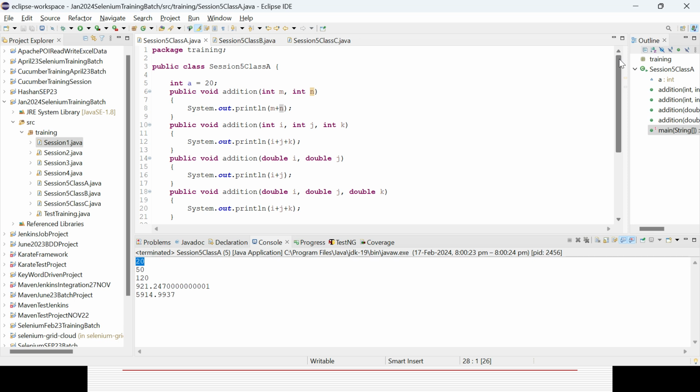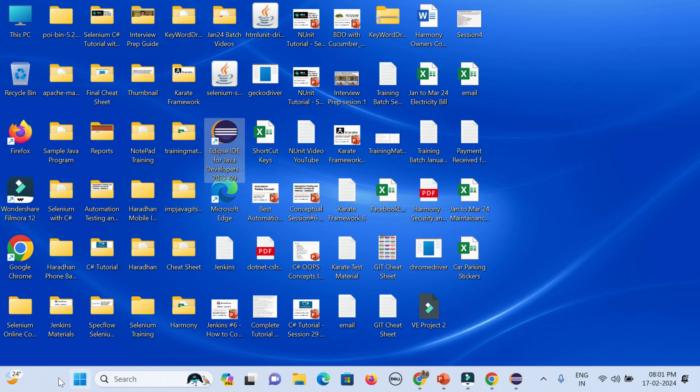You can create a class D, and in a similar way you can create a concept called A B D, right? That will not be a problem. So here we are establishing A B C, and you can create another class called D and in a similar way you can do A B D. So that is the hierarchical, right? I'm just giving you examples here.